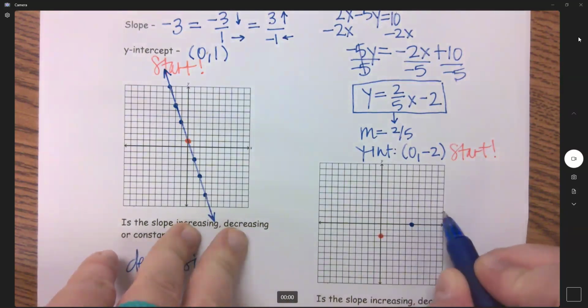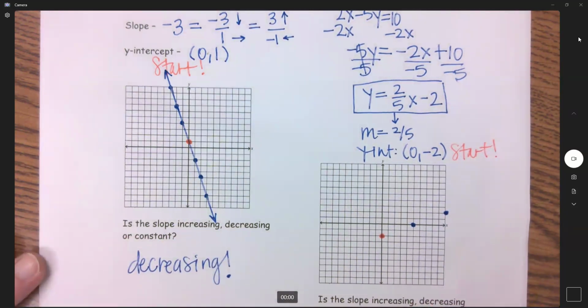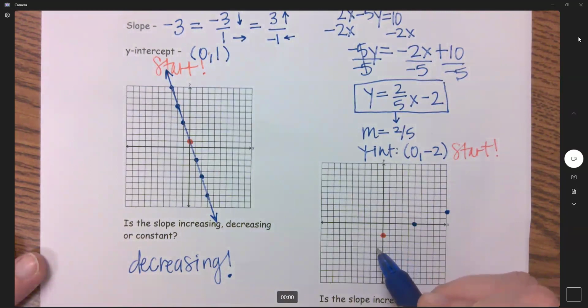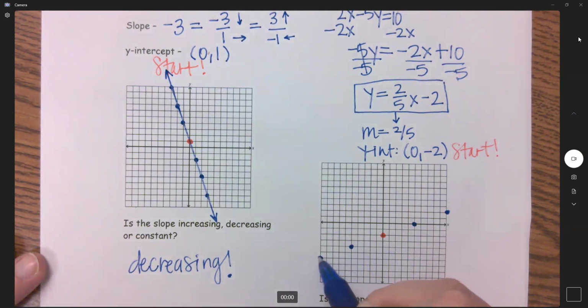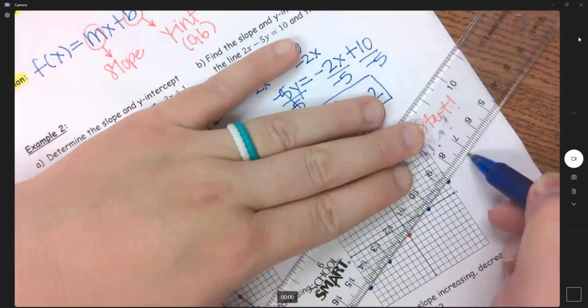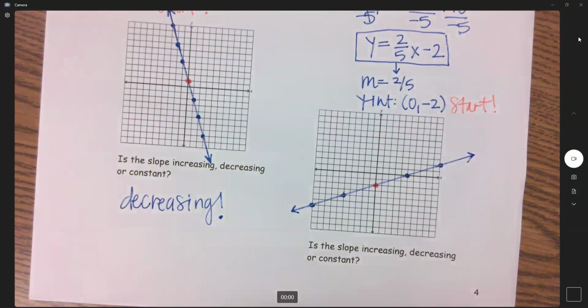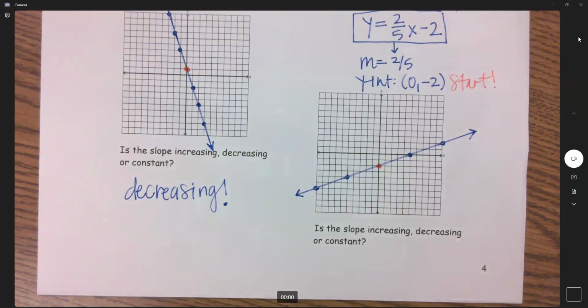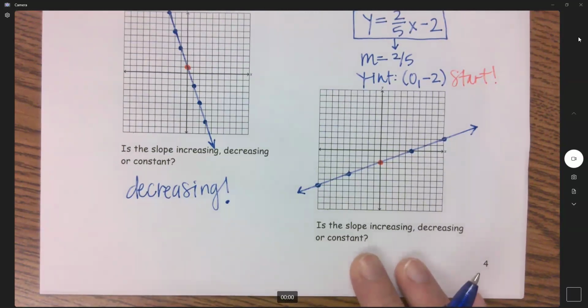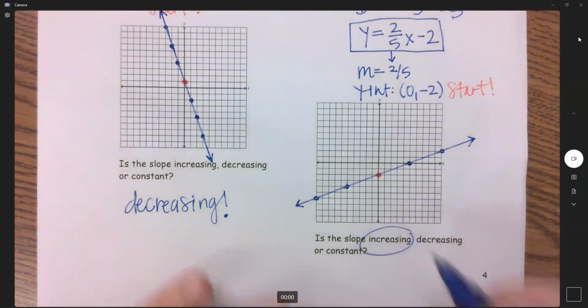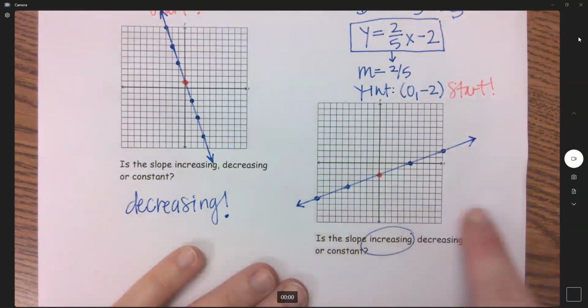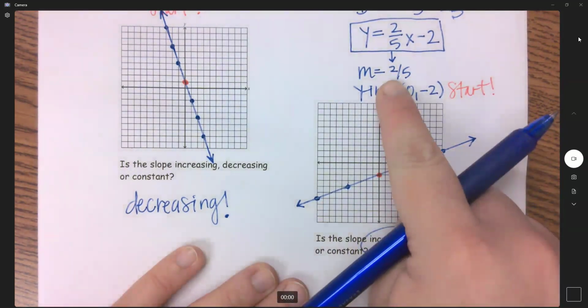So we're going to go up 1, 2 over 5 and then go in the opposite direction. We can go down 1, 2 and run 1, 2, 3, 4, 5. Down 2 and then run 5. Here is my line. Again, with arrows on both ends because it goes infinitely in both directions. It does not start and stop on this grid paper. And then lastly, is the slope increasing, decreasing, or constant? Hopefully we are good with that: increasing. As you go from left to right, this line is going up and also has a positive slope.